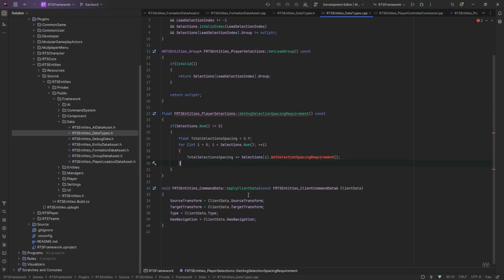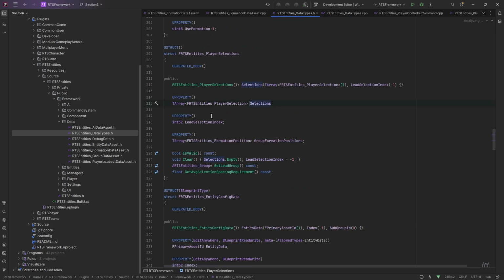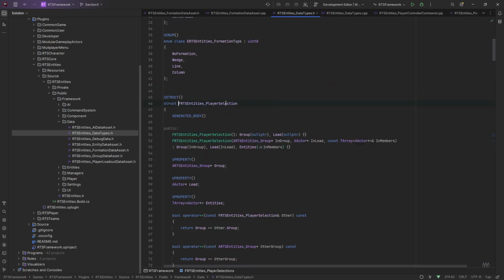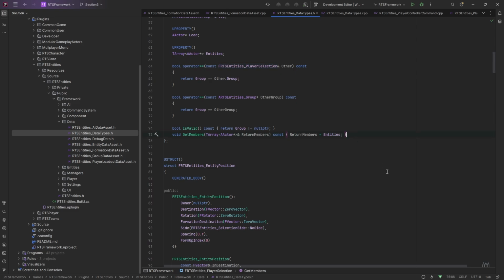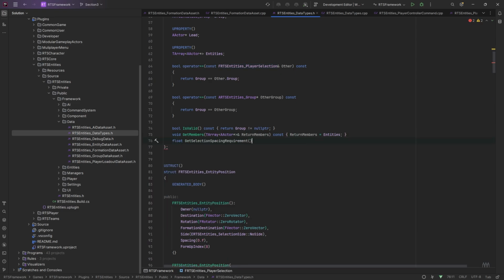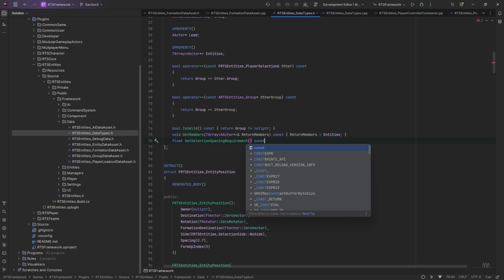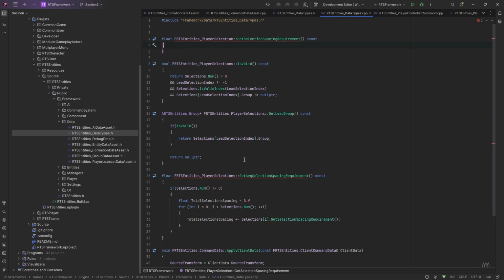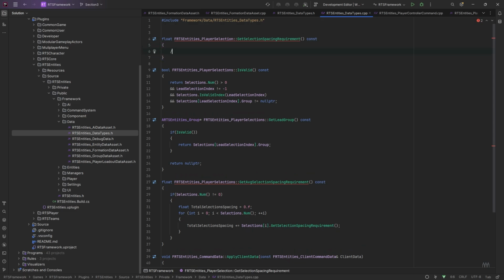Or now. So if we go to selections and go to this struct again, come down the bottom here and do the same thing. So we're going to return a float. It's going to be that name and be const. In here, there's going to be two types of spacing that make up the spacing for a selection. The first one's going to be the spacing between the entities. And then the second one will be what each individual entity wants as its own space, like its minimum required space.